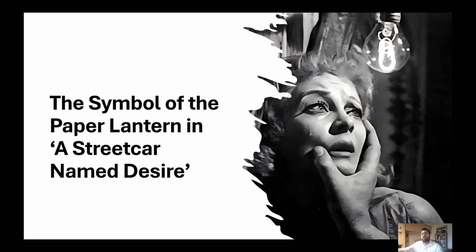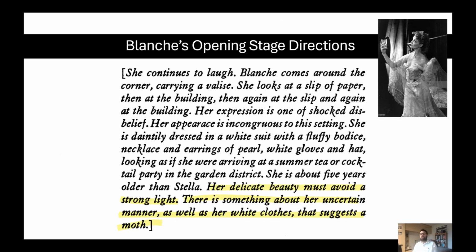So I'm going to track its introduction and development throughout the play, and then wrap up with some of my key thoughts on how it is used and its purpose within the play as a whole. Before we do that, we need to pay close attention to Blanche's opening stage directions. We're given this quite lengthy passage at the start of the play about how she is incongruous to the setting, how her attire and her demeanour in general doesn't fit into the quite brutal and stark world of Elysian Fields.